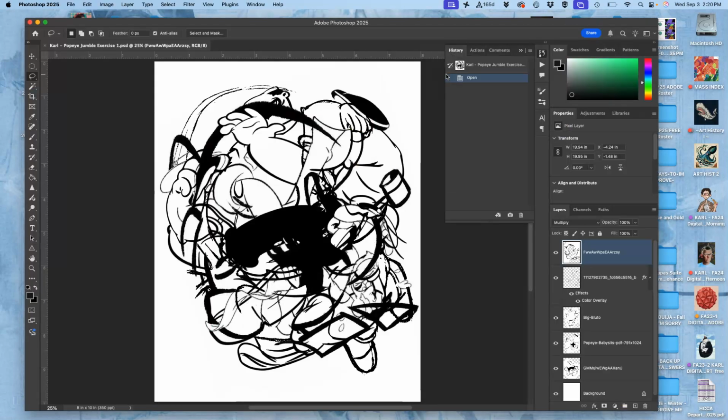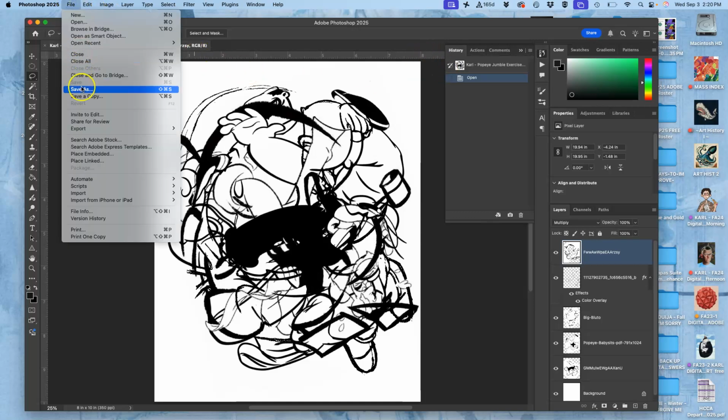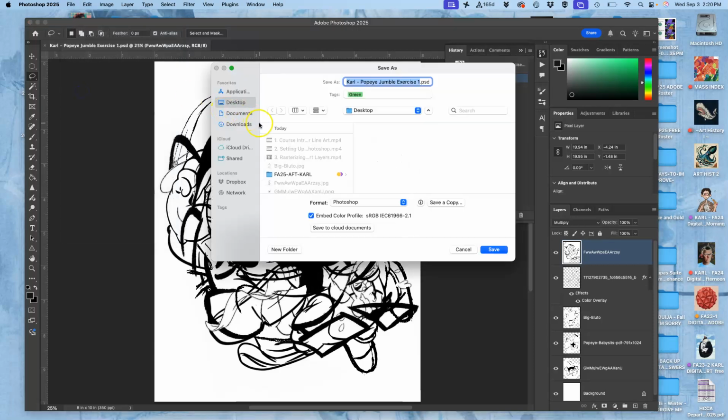So students ask if they can save to their cloud documents in Adobe. You can, but you'll only be able to access them when you're logged into Photoshop. So it's better just to save them to your computer so you can save that file on your thumb drive or on your SD card and work on it from anywhere. Okay, so now I'm going to go to File, Save As again. And this time I need to save it as an online format. And the online format we use for this project is JPEG.